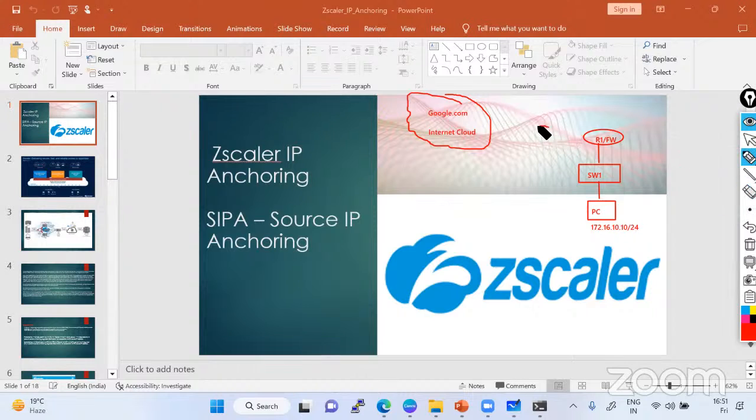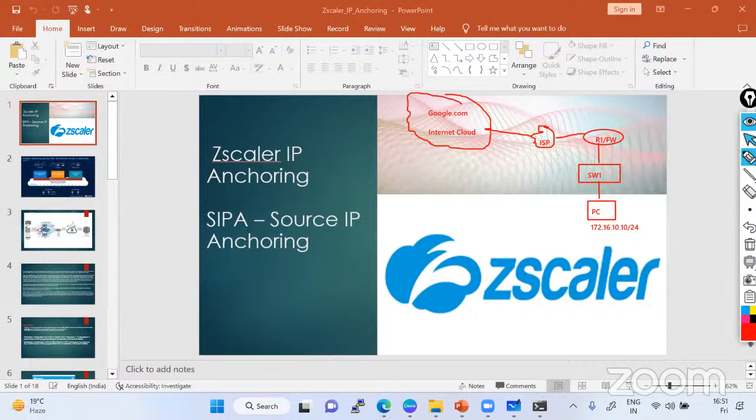You can just take the ISP circuit. This is your ISP, your local ISP. And this ISP will give one leased line where your router is going to connect. And this ISP is already connected to the other world of the internet. So now your traffic will reach the internet. It could land on the router or it could land on the firewall.